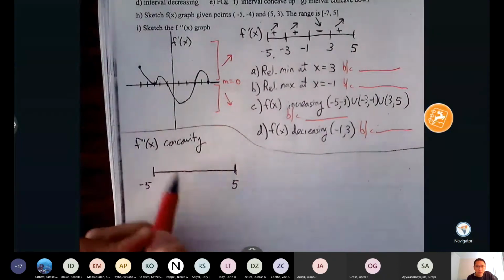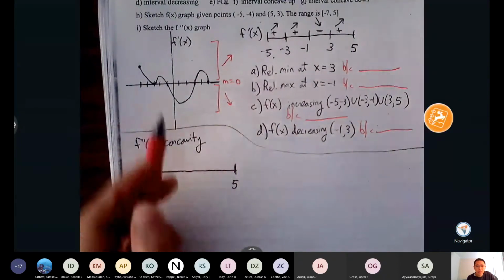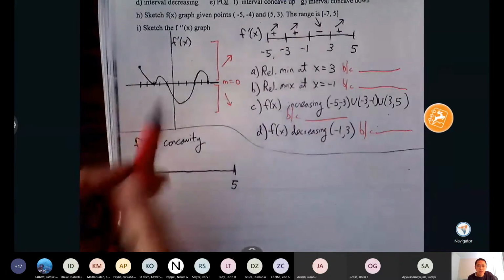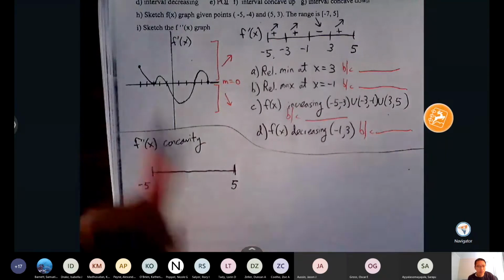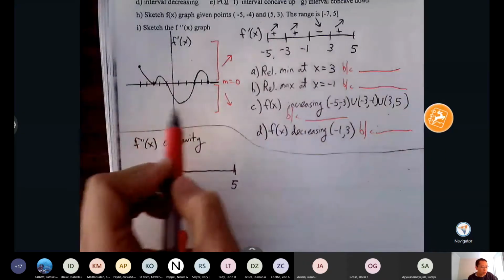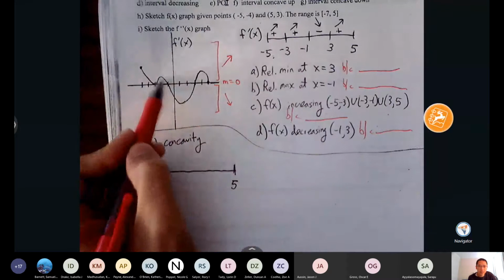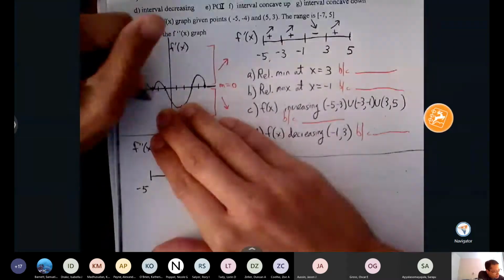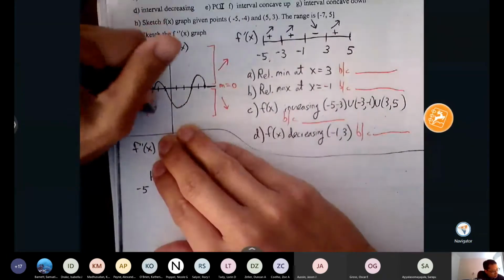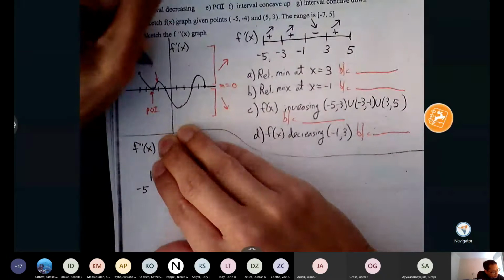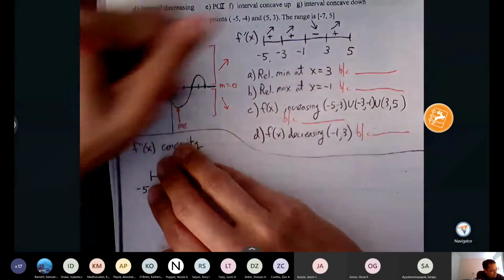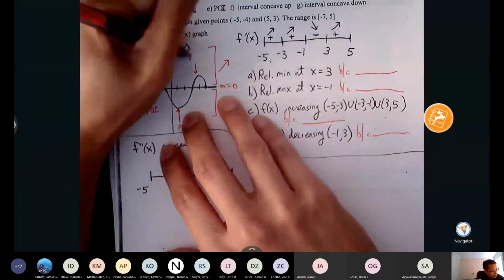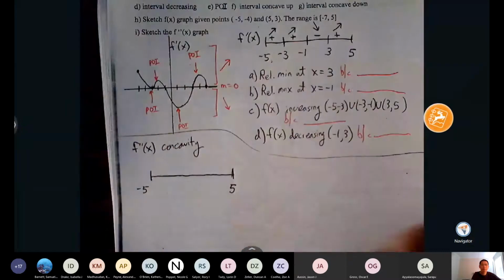to be marked off. So points of inflection are places on the original graph where the graph is at its maximum and minimum steepness, where it's going to be at its steepest. And the way that they're going to be found on the f prime graph are going to be the peaks and valleys of your f prime graph. So point of inflection here. And we're locating the points of inflection of the original graph, right? This is obviously not a point of inflection of this graph, but a point of inflection of the original graph.